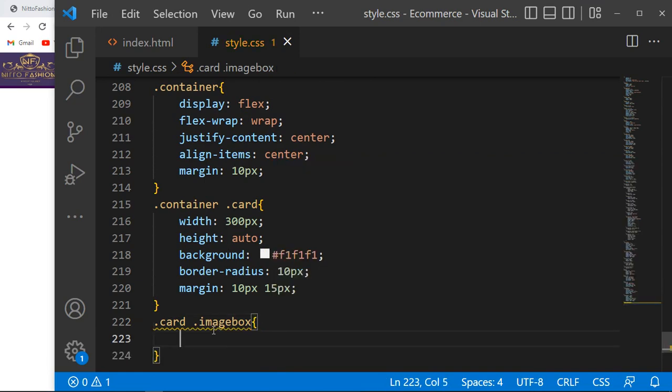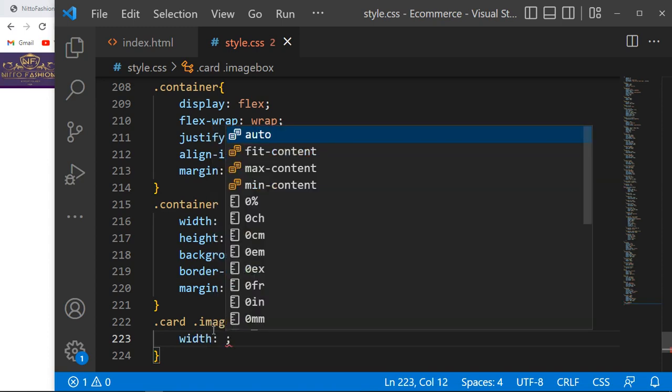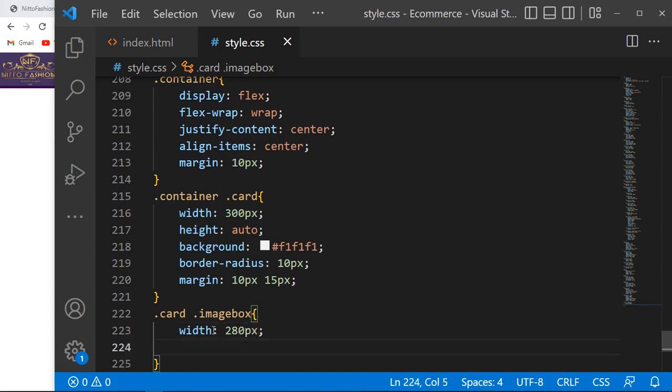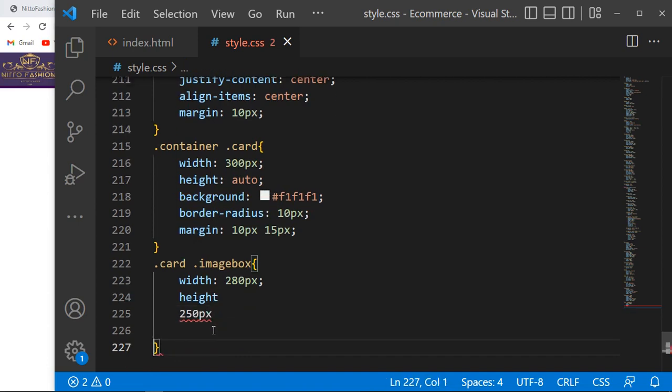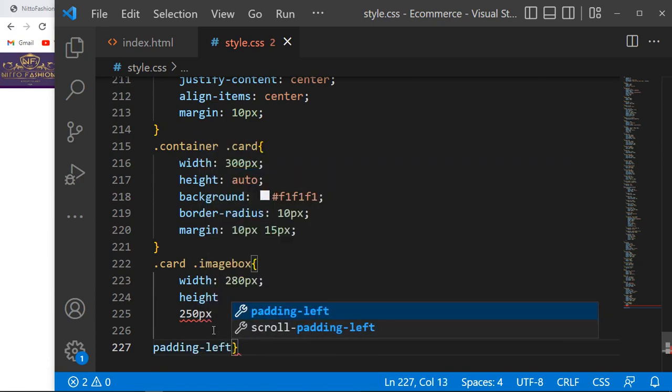And at this point, we can set the image box width, whereby the width is set to 280 pixels. Can also set the height to be 250 pixels. Can also set the padding left. It's also set to 20 pixels.